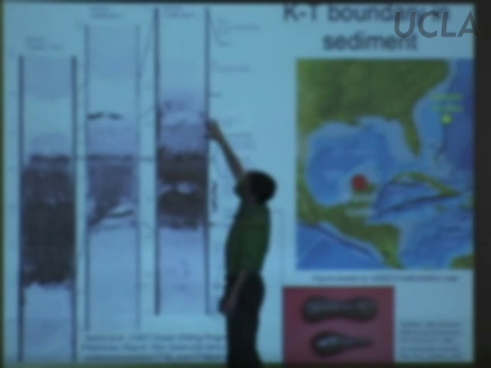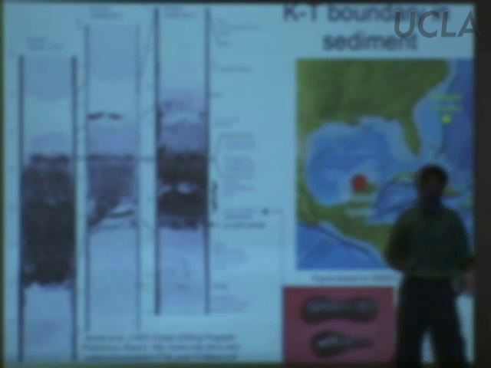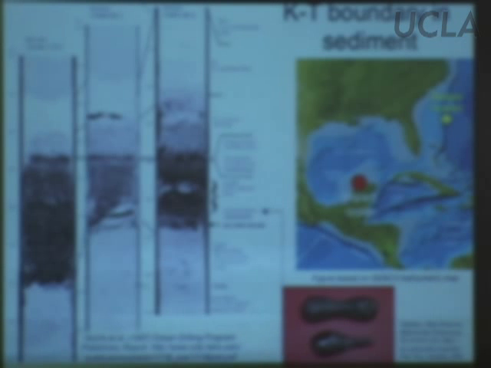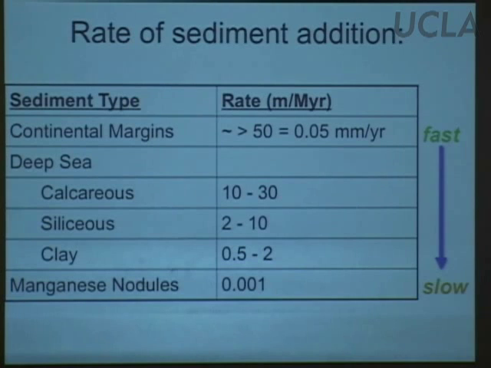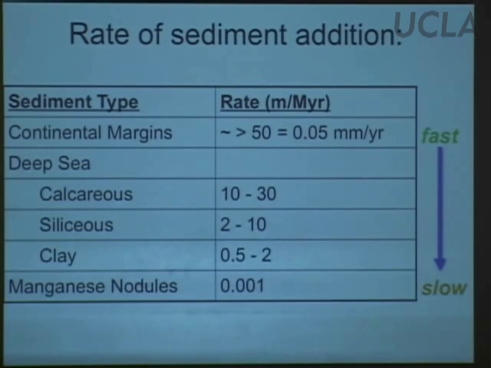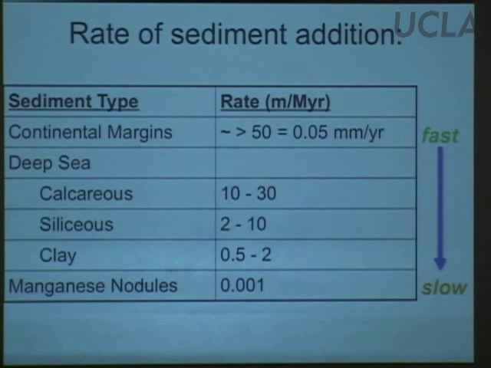And then finally above that, we start to get kind of a recovery of the system. So something very energetic happened in this location where previously and afterwards it was a very low energy environment. So something very sudden happened and correlates in time very well with the impact in the Yucatan. There are actually other things to tie those things together. And one of these cores, I think the one in the middle, is actually a fairly famous picture of the KT boundary, but usually it is seen in color, and I couldn't find a good color version to show you. So I apologize for that. Okay, so that's an extreme example of cosmogenous sediment.